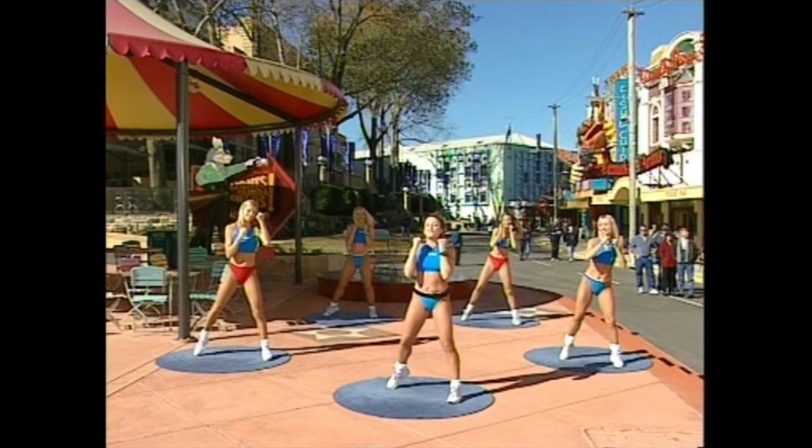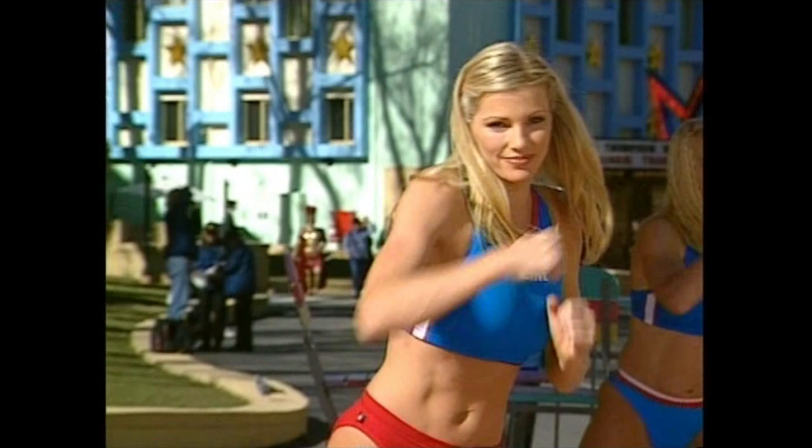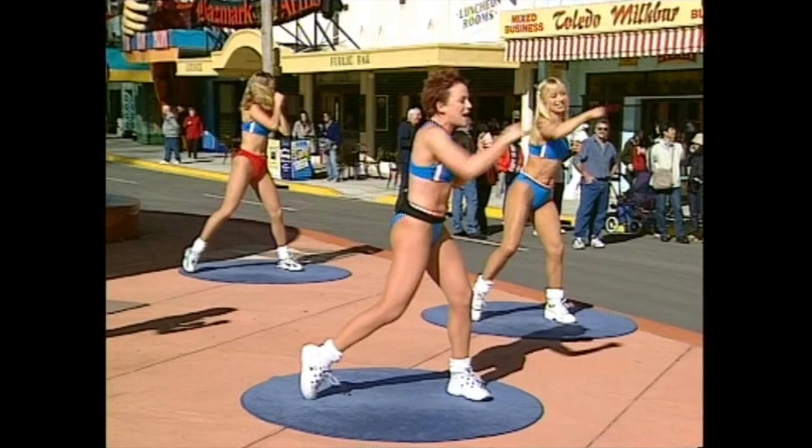Okay, well, what we do is cross one side, other side. So it's a nice easy movement, punch, straight out. Keep going, eight more, eight and seven. Now try and use your torso as well. So you're twisting through your midsection and the knee of the arm that's punching rolls in. So there's more to punching than just pushing your arm out. You've got to coordinate the rest of your body as well.